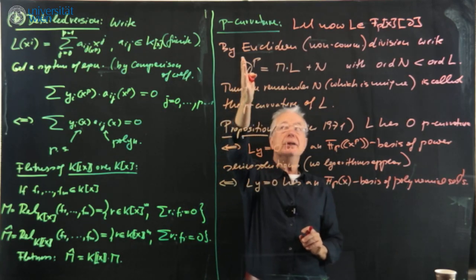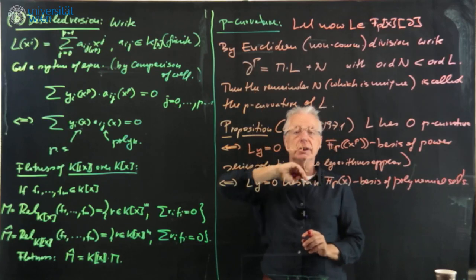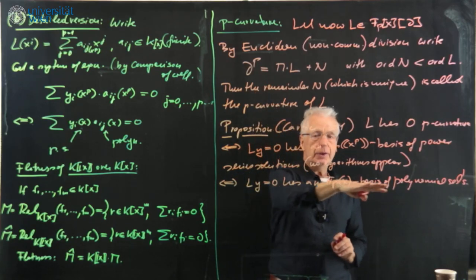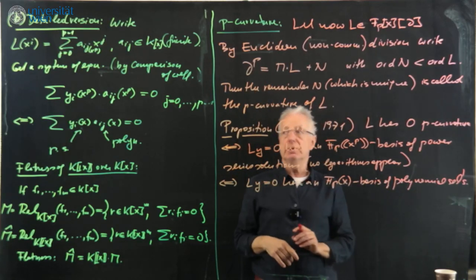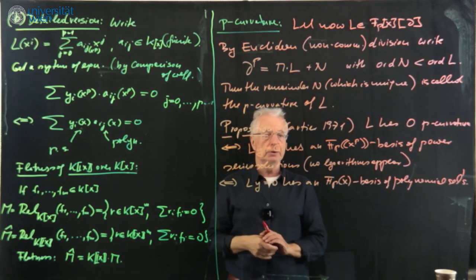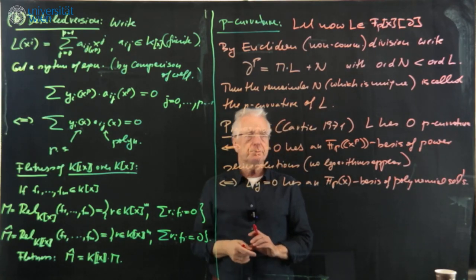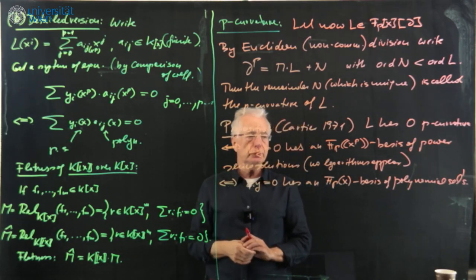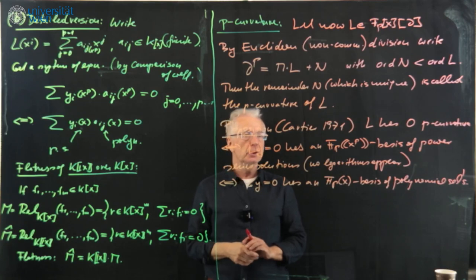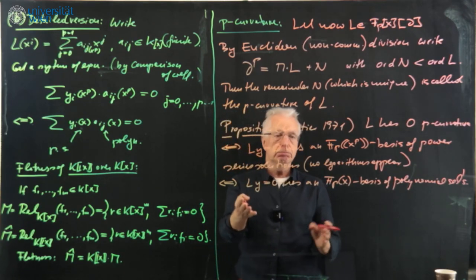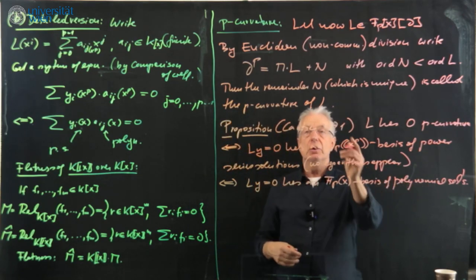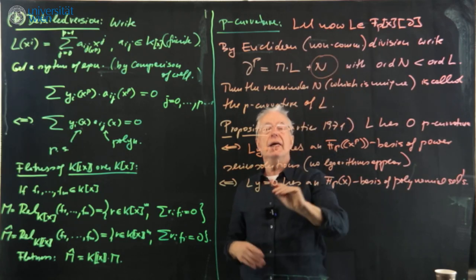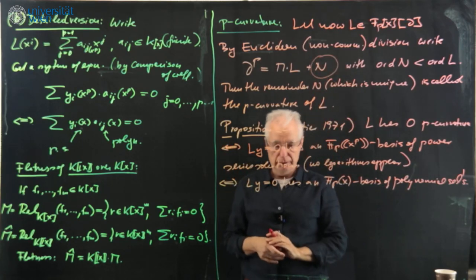The p curvature gives the name to the conjecture, but this condition is the one which I mentioned when I formulated the conjecture before. Okay, so this is not very difficult to prove. I hope that we can do it next time. So this is very concrete here, whereas to compute this N, not so clear.